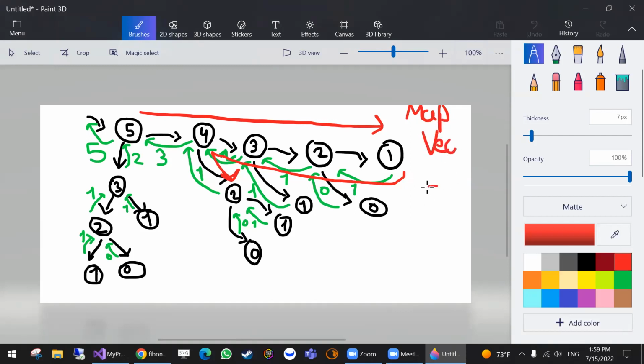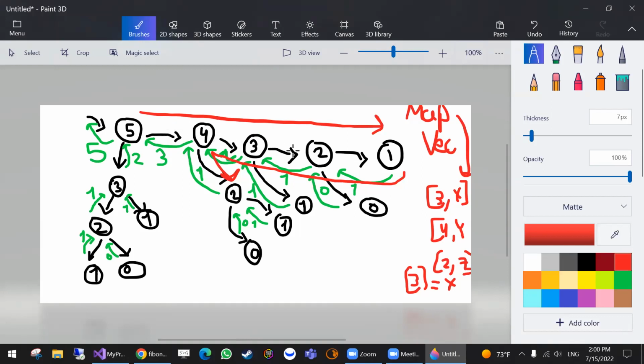I can say, okay, if I want to use the map, at key 3, the value is X. At key 4, the value is Y. At key 2, the value is Z, etc. If I'm using a vector, I can say, okay, at index 3, it's equal to X. At index 4, it's equal to Y. At index 2, it's equal to Z.